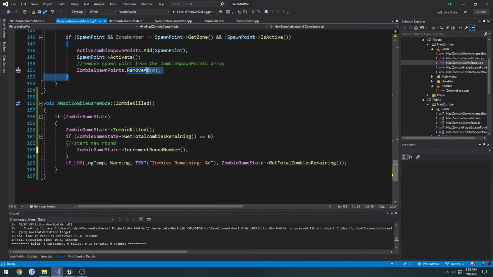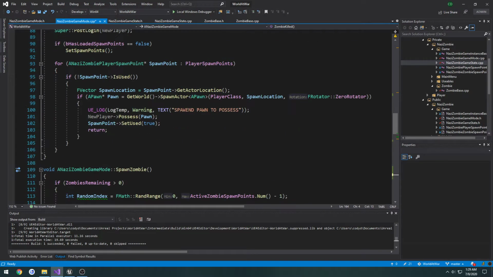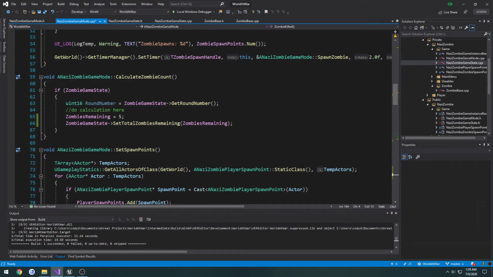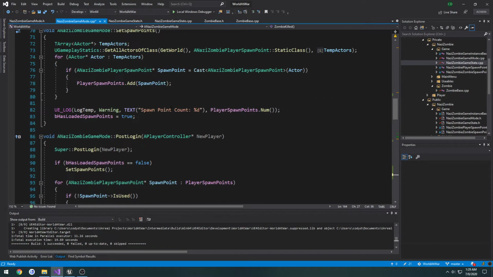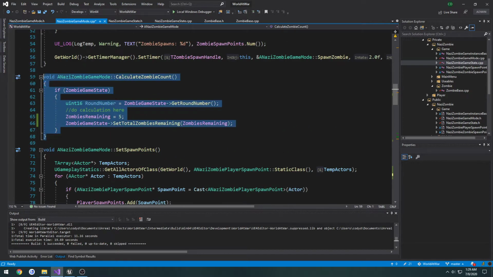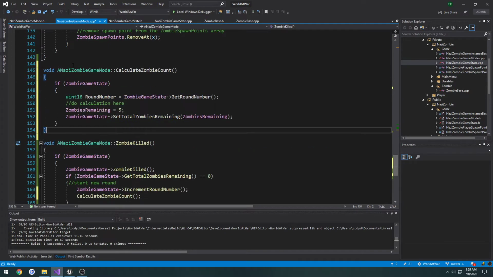And from here, we need to think about what we're going to do. Do I have a function to calculate the zombie count? Yes, I do. So we're going to call calculate zombie count, which we created on our game mode. And I want to actually move this down near the bottom under zombie killed.